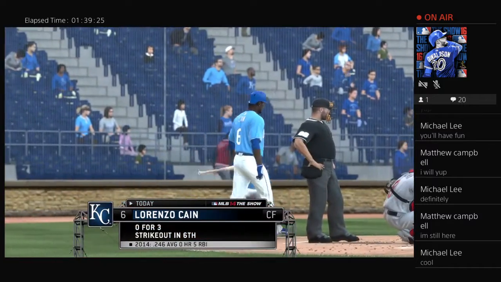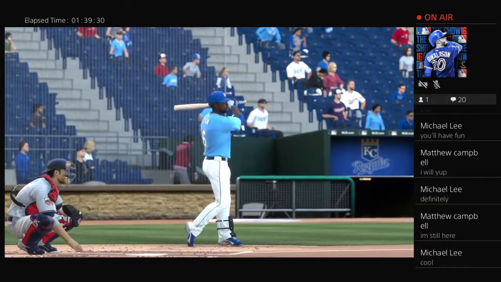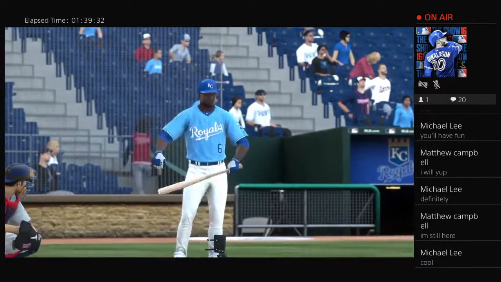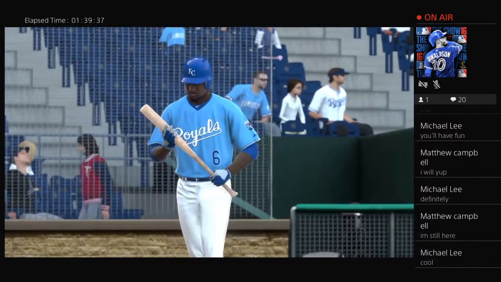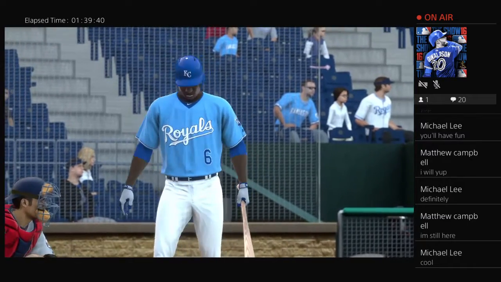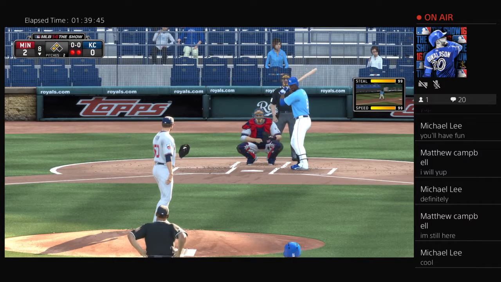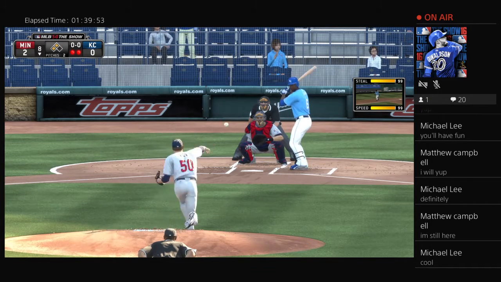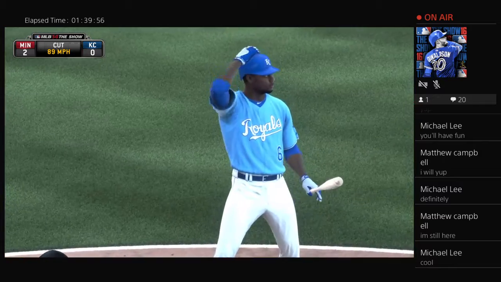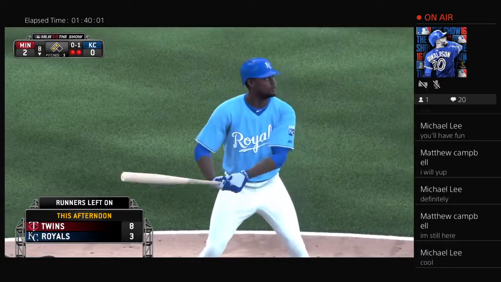Lorenzo Cain will step in now in a big spot here in a game as close as this one. And a chance at redemption, too, because he hasn't done much through his first 3 plate appearances, but he could make up for all of that with a base hit right here. Cut fastball in there for a called strike. 0-1. Runners left in scoring position, one of the big keys to this ball game so far.